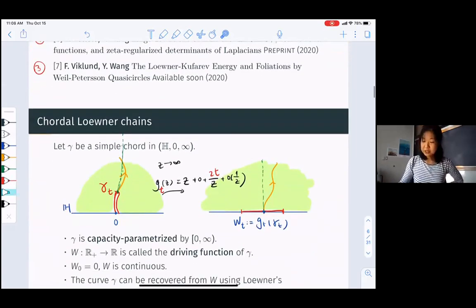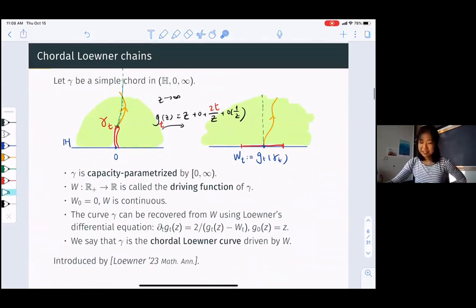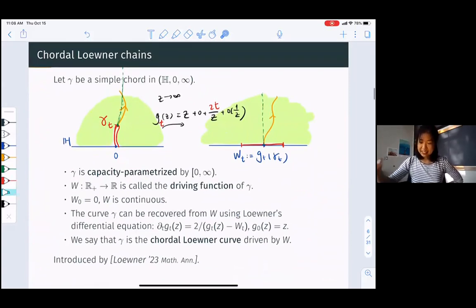All right, just to recall, I guess most of you know what they are, but if you haven't seen it, the Loewner energy or SLE, chordal SLE, is defined using Loewner's transform. And chordal means that it is a curve in a simply connected domain connecting 2 boundary points. Let's first look at the case where the simply connected domain is the upper half plane and the 2 boundary points are 0 and infinity.